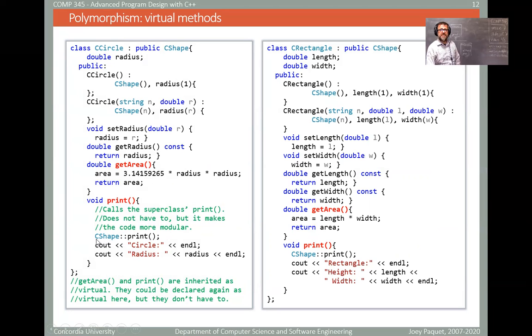After the superclass method has been called to print the values that are common to all the subclasses, I print my own class specific values. And of course, I do the same for my rectangle.